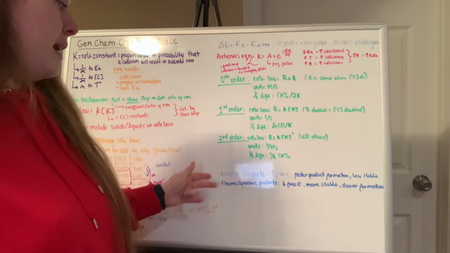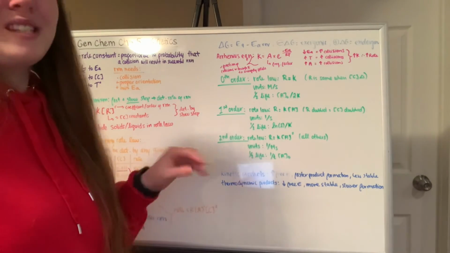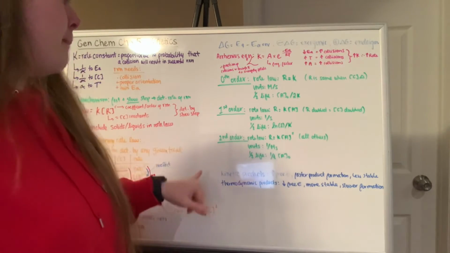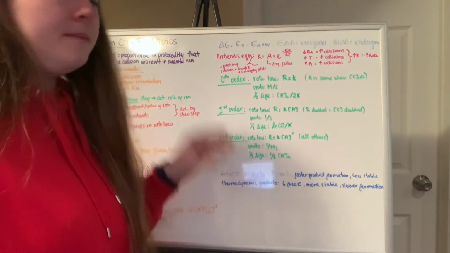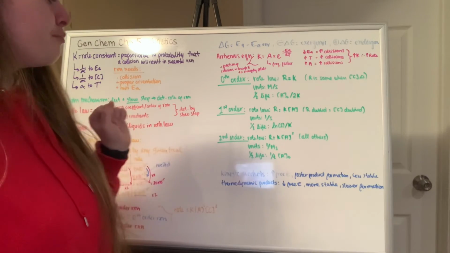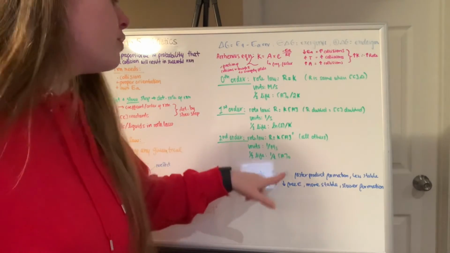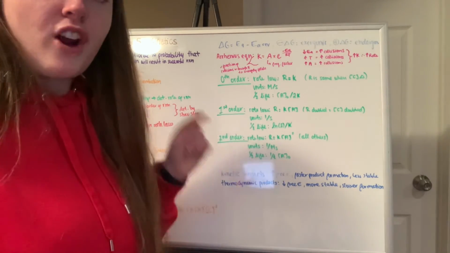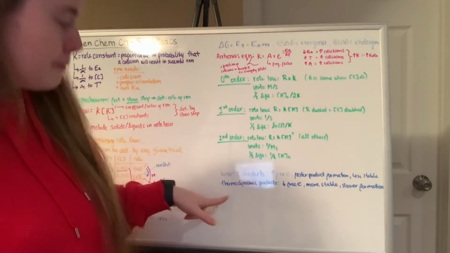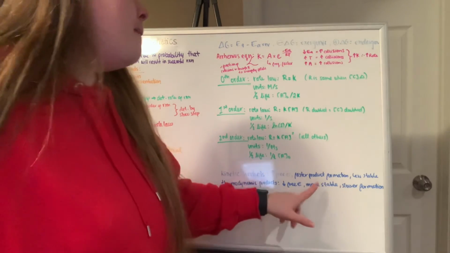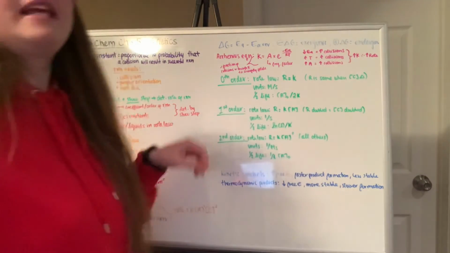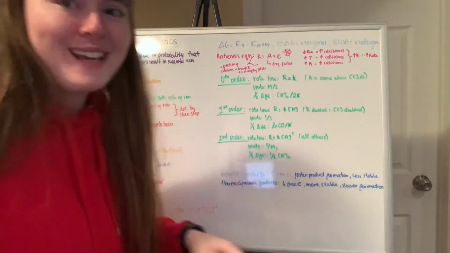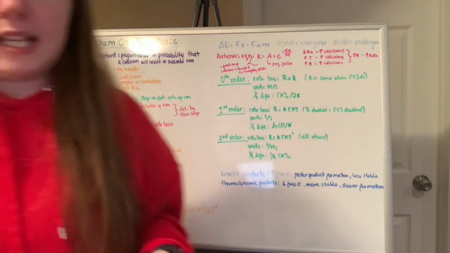The last two little points I'll make are about kinetic products. I know this seems kind of arbitrary, but I've seen it appear, and you also see this in organic chemistry. Kinetic products have an increased free energy. They have faster product formation, and they are less stable. Whereas thermodynamic products have a lower free energy, and they are more stable, but they also form more slowly. Okay, so those are the main things from this chapter.